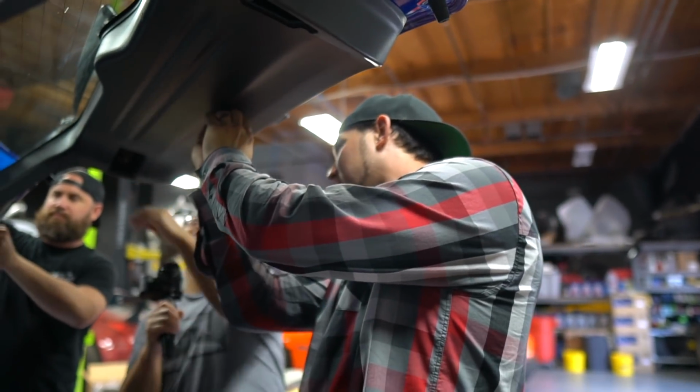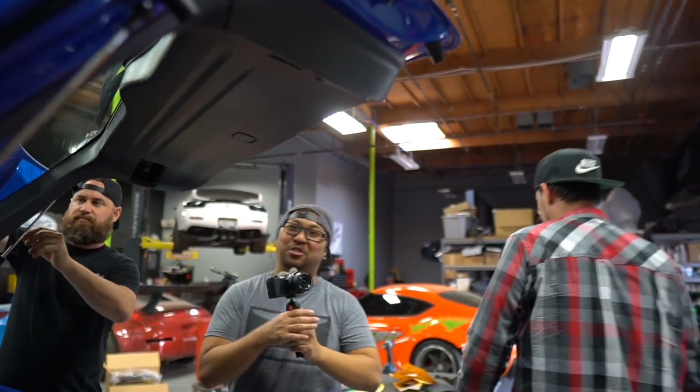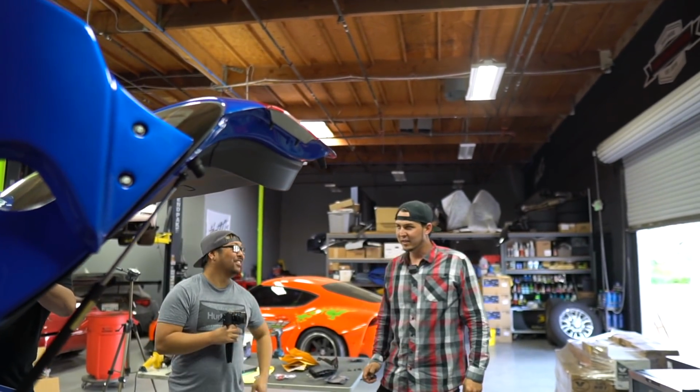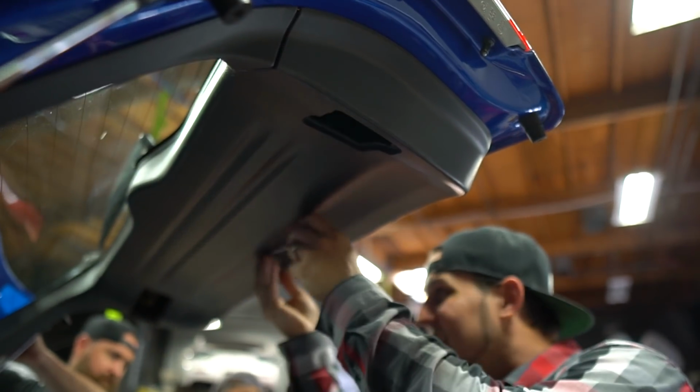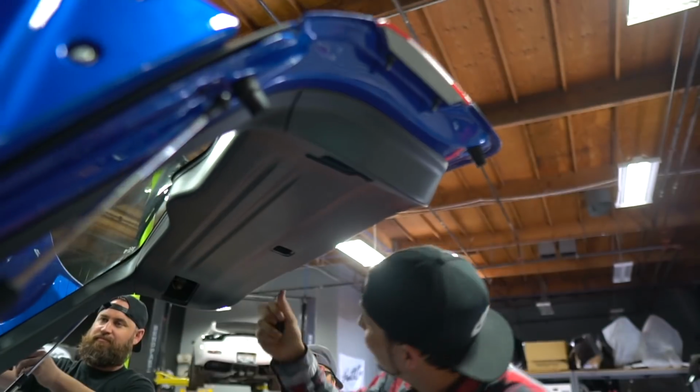Either that or this thing just pulls right out. You want to just Hulk it out? Just show us? I don't know. One hand yank it? No, because Mickey's gonna yell at me. That sounds pretty bad. I've said yank entirely too many times today. Is there anything under there?